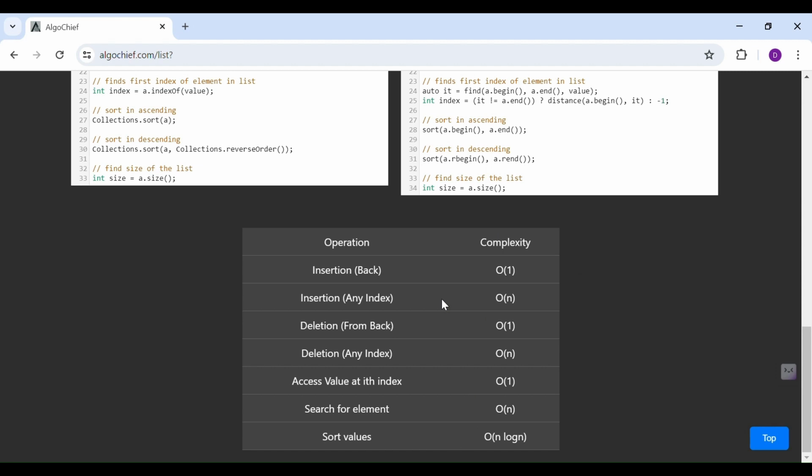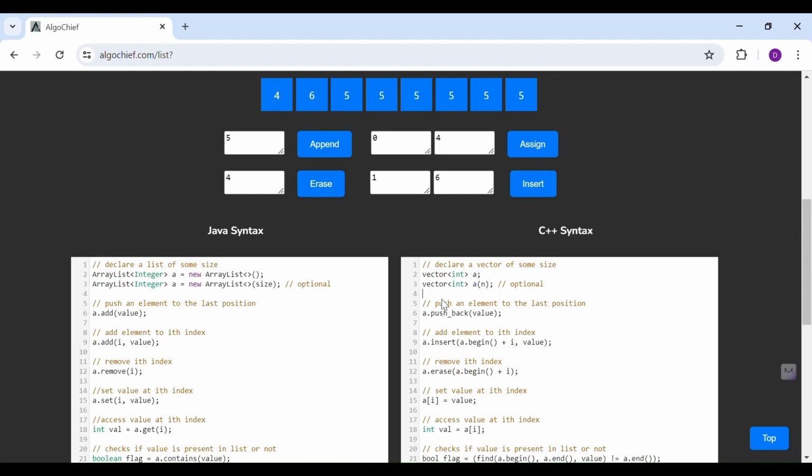If you want to just use the array list as a regular list whose size is variable and you are inserting at the back, then it is a good structure to use with good time complexity. If you want to insert or delete from any index in between, you have better options to use than this list.